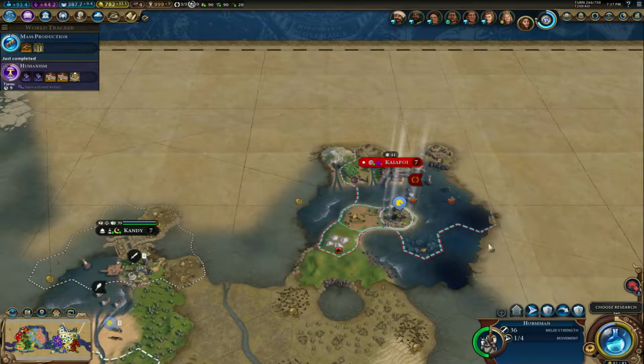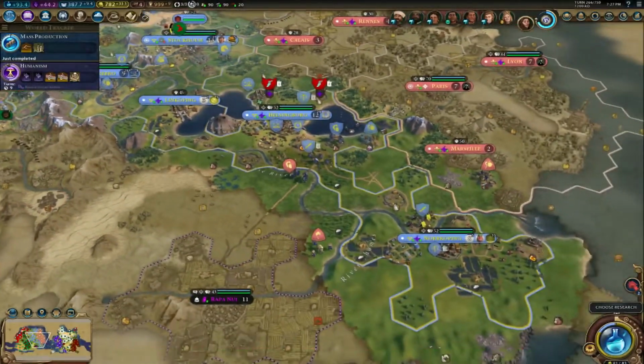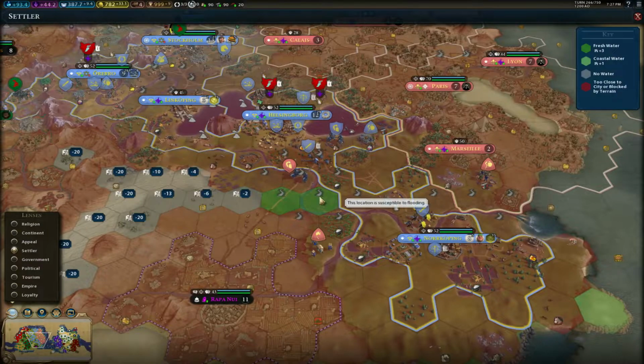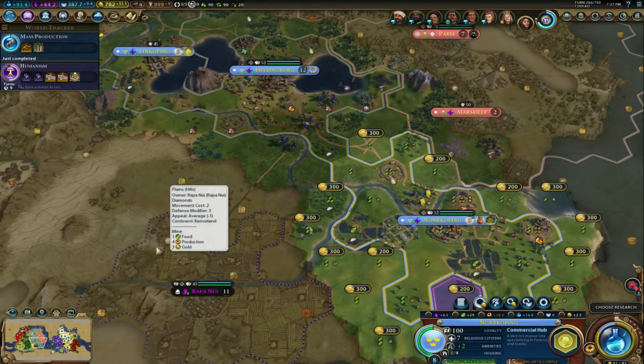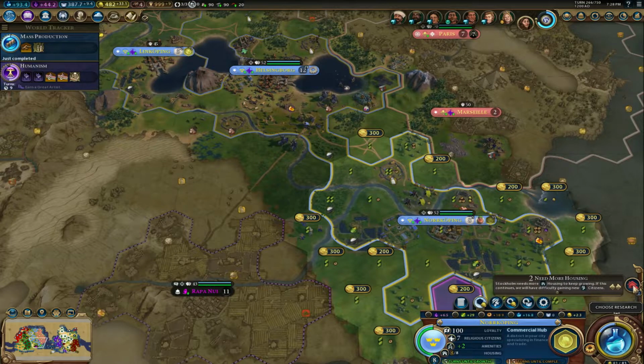Oh, the Mori's all the way over here. Interesting. All right, let me think about this for a minute, guys. Let's take a look at the lens. Settler lens. We could buy this tile. Or even the rice. Ooh, that's painful. That is very painful. But if we don't get the rice, she will. Oh, boy. Whew, that hurt. That came with a tiny bit of pain.